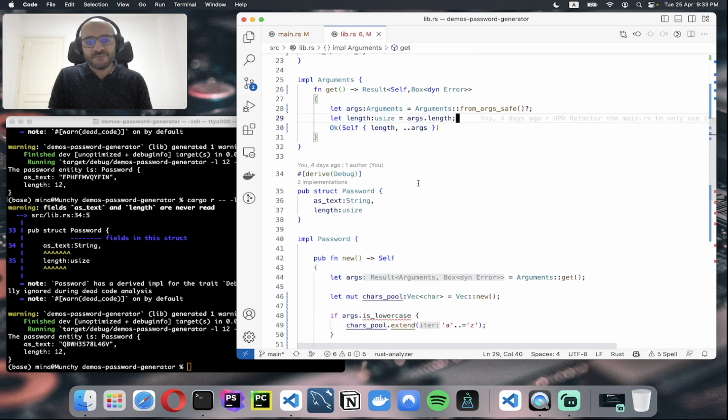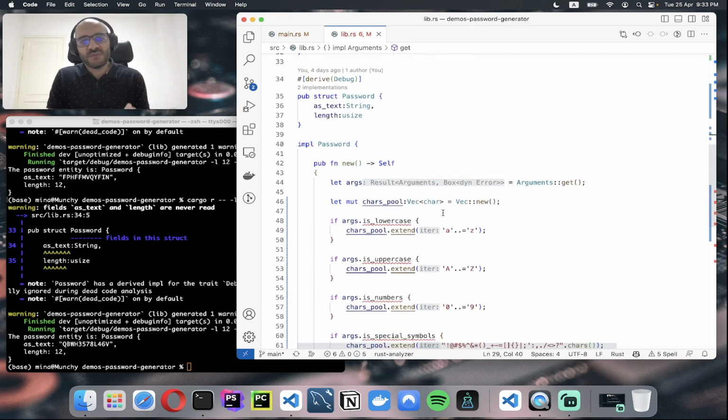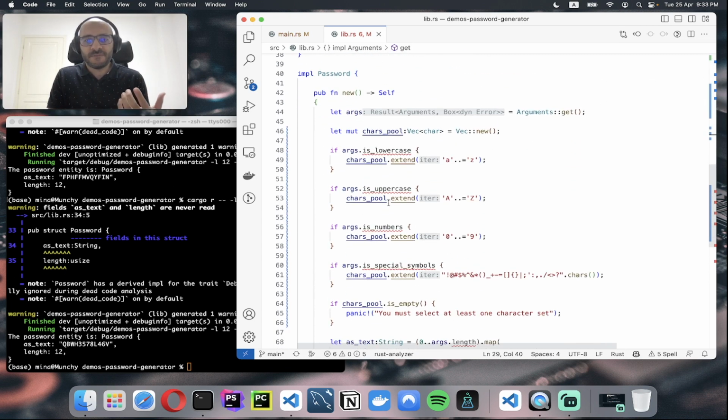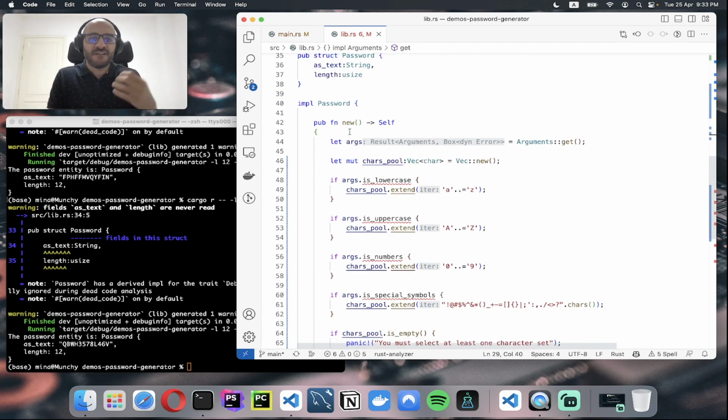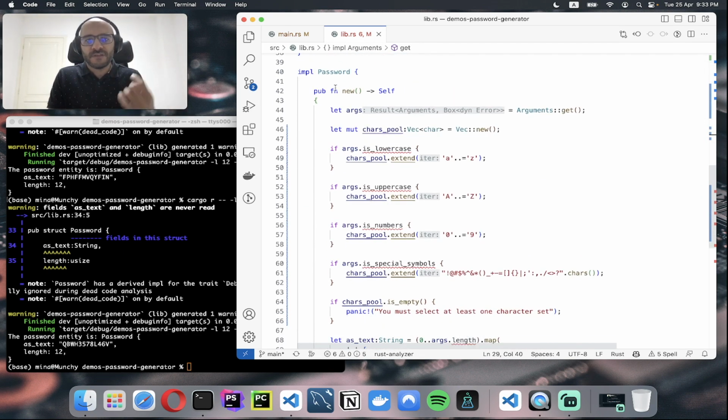So this is fine, but the one that is using it is not yet optimized. If you can see, we are using this private function internally without the lib. So Password new is using it. And now this is complaining because we are returning here a Result enum. So I need to figure it out. So here in the arguments, I just need to make it like that.